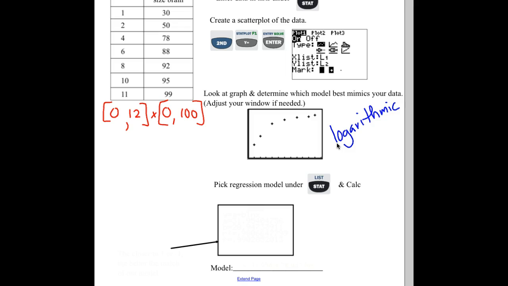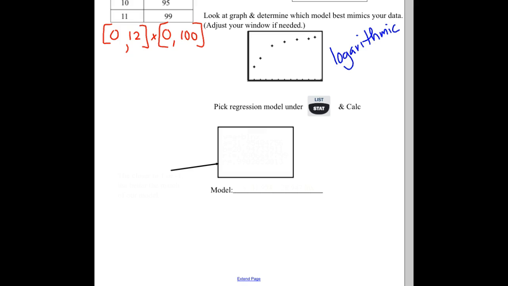All right. We're going to try to see if we can come up with an equation that would seem to fit this. Okay. So go back under your stat key, but this time arrow over to where it says calc. And then you're going to have to scroll down. There's a whole bunch of different regression options. Okay, so stat calc. Do you see number 4, linear regression? 5 is quadratic regression, cubic regression, quartic regression, another option for linear regression. And then LNREG, right? Logarithmic regression.